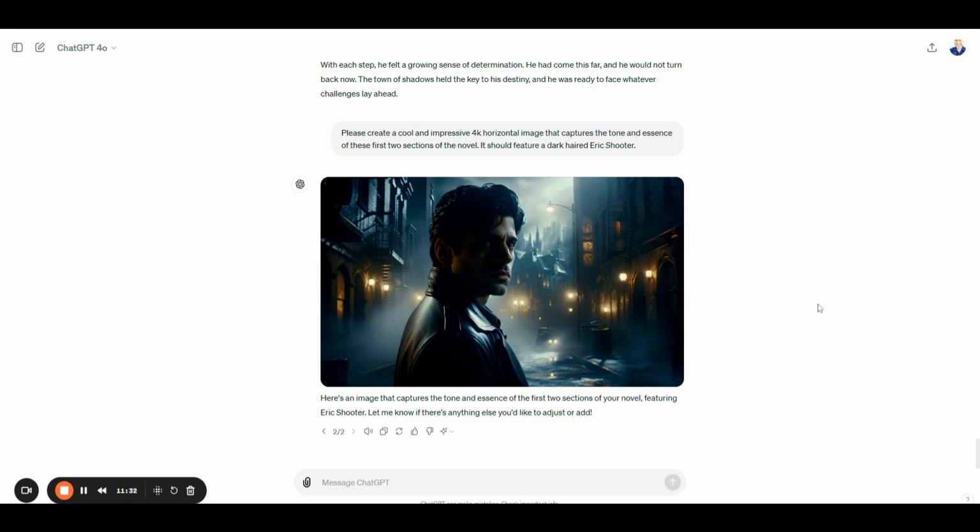You can play around with this. Check out ChatGPT-4o Omni. If you haven't already, I think it's more than worth it to get the paid plan. It's still like $20 a month. And you can do so much with this, with the memory, with the length of the content, with the images. It's really cool for writing novels and stories of any kind.